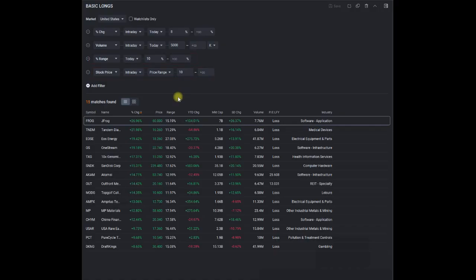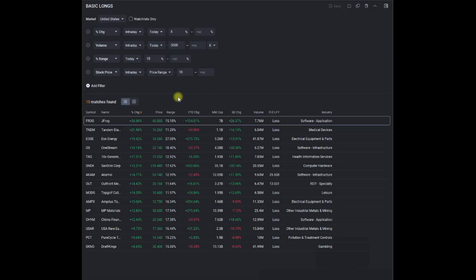Now keep in mind, this list is a breeding list. In the morning you're not going to have that many stocks in this list, but by midday the number of stocks populating this list is going to be relatively big. And of course, at the end of the trading day, assuming the market is not crashing, the list is going to be way more populated. But the idea is not to start trading at 3 p.m. The idea is to start trading from the list around 10:30 to 11. Some of you obviously have other strategies when you want to trade the early morning session, like a gap up and go strategy, but that's beside the point right now.